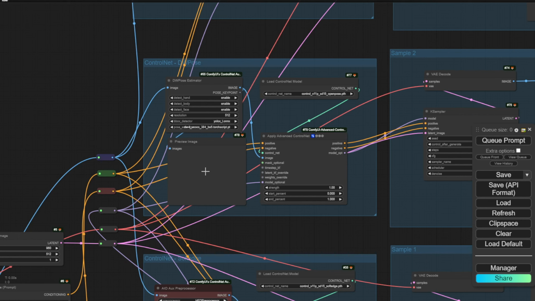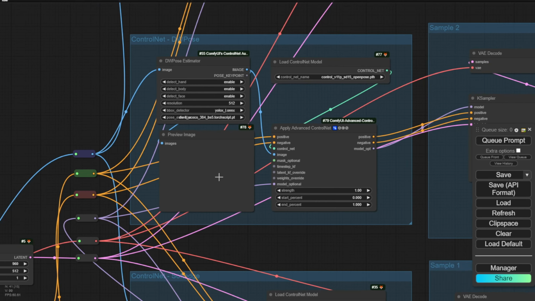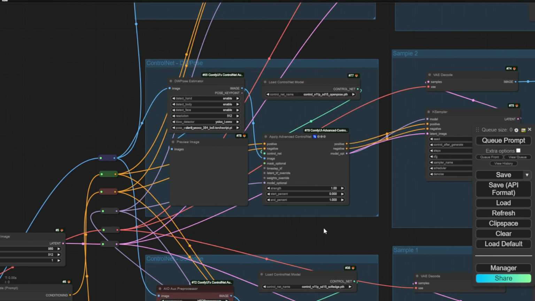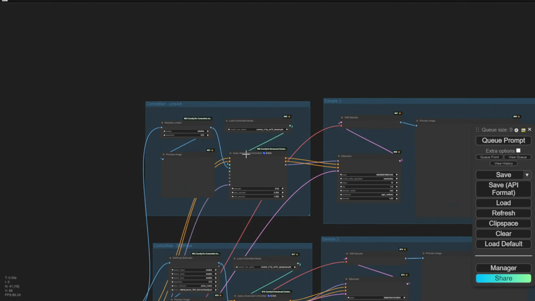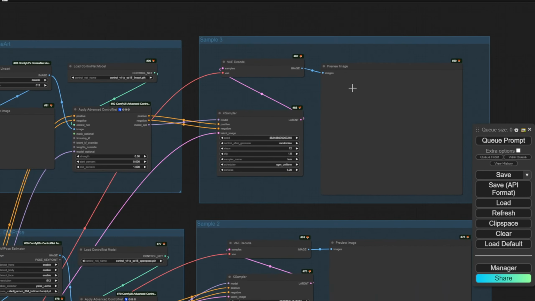It doesn't have to be using the DW pose or open pose to achieve the desired facial expressions. However, by lining them up side by side for comparison, we can observe different ControlNet results with distinct AI image generations. The last group above is the line art. Essentially, in the last group, we are using line art, retracing the lines of the reference input image character, and then we can export that into the sampler and generate an AI image. For the non-line art here, we will always start with 0.5.